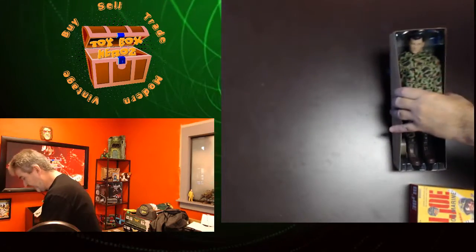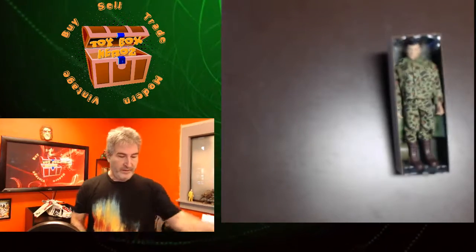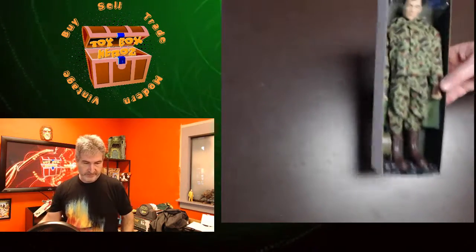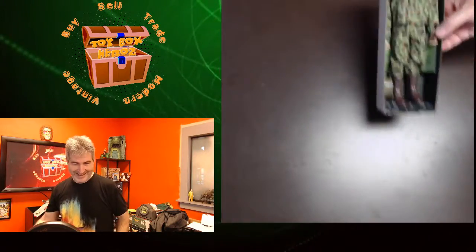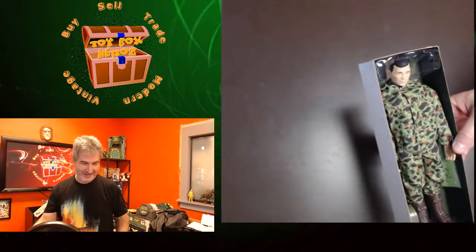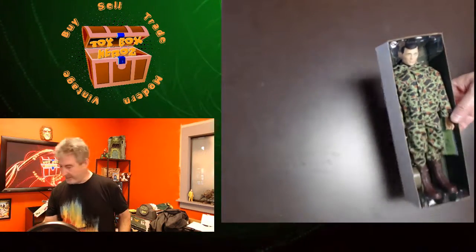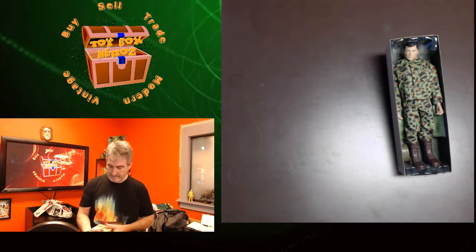Let's see if R2 will help us there. There's Joe right there. The camera's gonna pulse on us — autofocus is the devil. I need to turn off the autofocus. I'm still left, right, up, down. There. I'll show him like that. Now stop pulsing. I'm gonna turn your autofocus off.